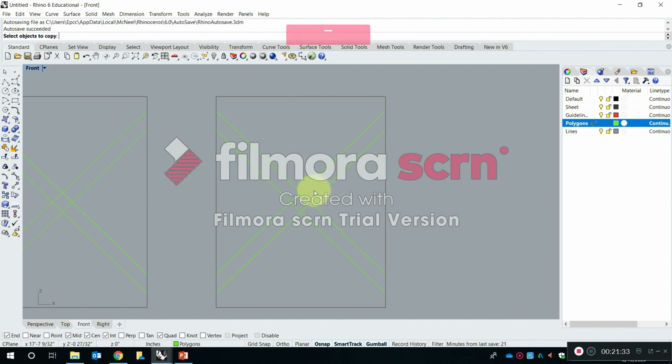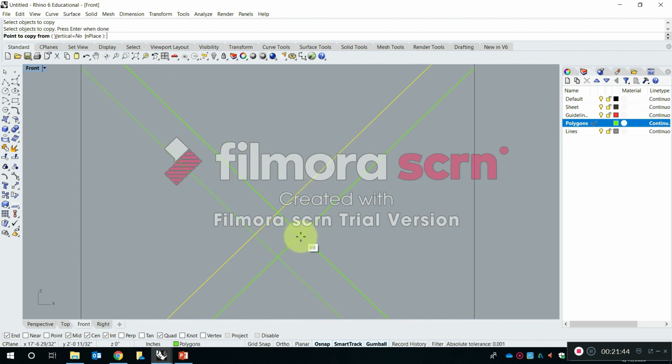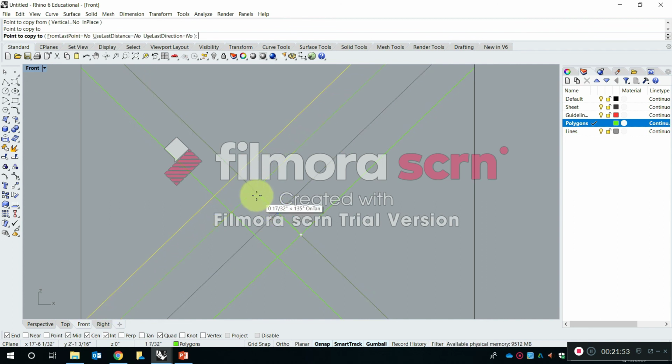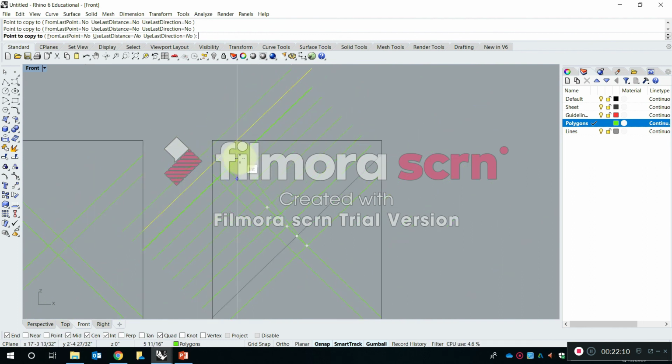So I type copy, enter. I select this line that I want to copy. We're gonna do what's called a copy with the reference. What does that mean? I'm gonna copy it from that intersection, and it's going to snap onto this other intersection. That way, it guarantees that it's the same width as the original. And I can keep doing that, and I just keep going until I fill this whole thing. All right. And when I'm done, what do I press? Enter. I'm done right there.